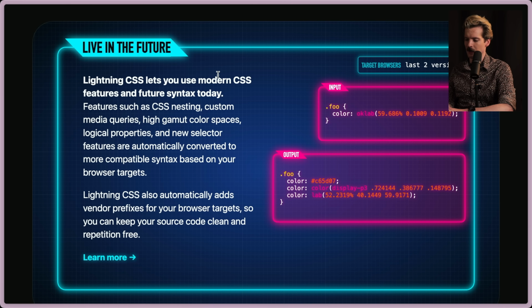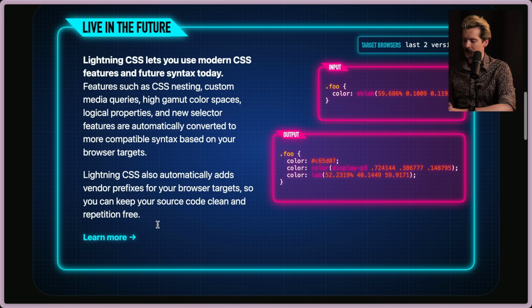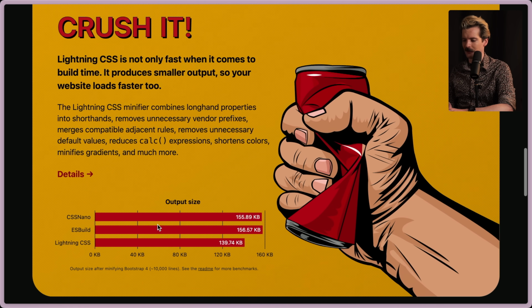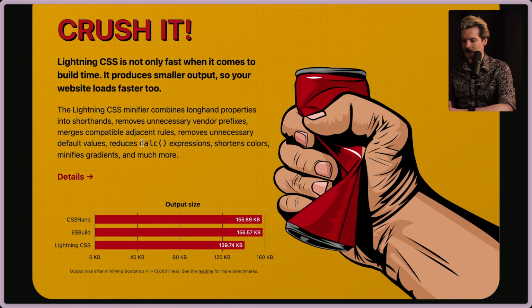Lightning CSS lets you use modern CSS features and future syntax today. So you can put in this fancy color syntax with a helper like that, and it gets generated into all of these different things for the different environments that have different expectations. These things are so hard to manage when you're targeting a lot of different browsers. Lightning's really good. It's been more and more hyped recently, and seeing Tailwind standardize on it is super exciting.